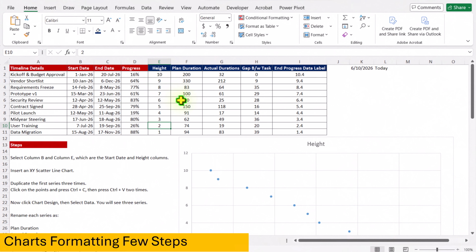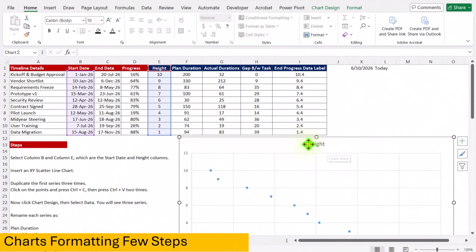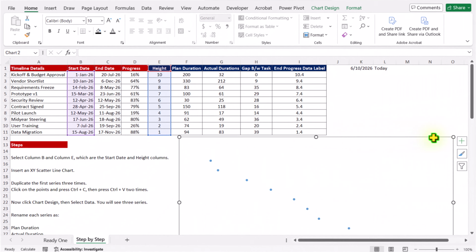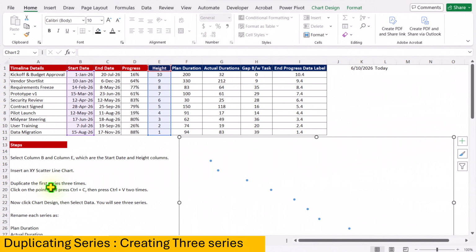The next thing, I will click on my chart. We need to remove the chart title, click and hit delete key. And we also don't need the vertical x-axis, hit delete key. Now click on plus button and simply off the grid line as well. Now I will follow all of my steps again.